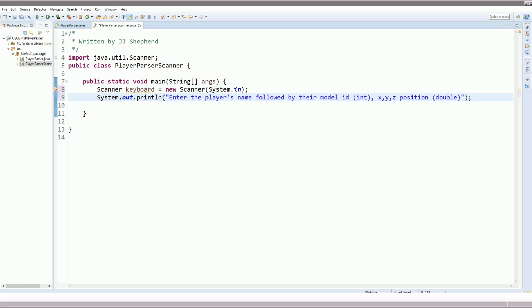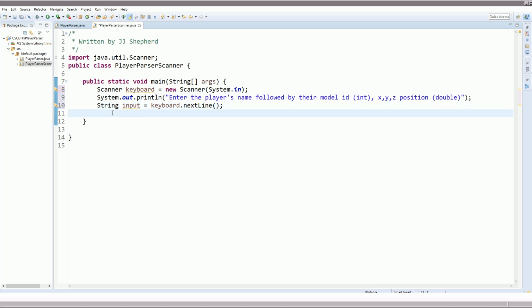Then we prompt the user once again for the same thing. Then we capture the input from the console, and the string is going to be formatted in the exact same way that we talked about before. Now the big difference here is we're not going to use string operations to do this, because we can recognize that Scanner can not only scan System.in, you can use it to scan strings as well.